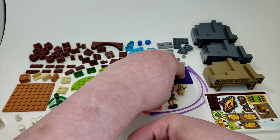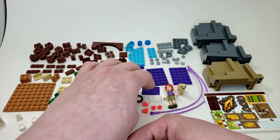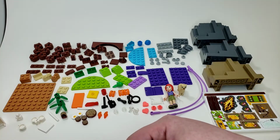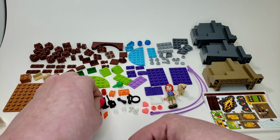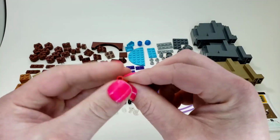We do get some nice big purple plates, two of them. So right off the bat, I like that. Some other plates and slopes. Purple laptop. I think it only comes in black and white and purple. Some other little things, not too special. We do get our oar type end there. Just fits into a bar right there.